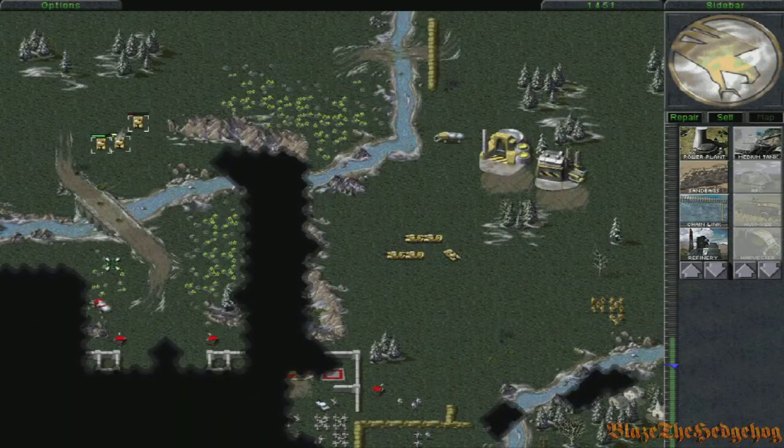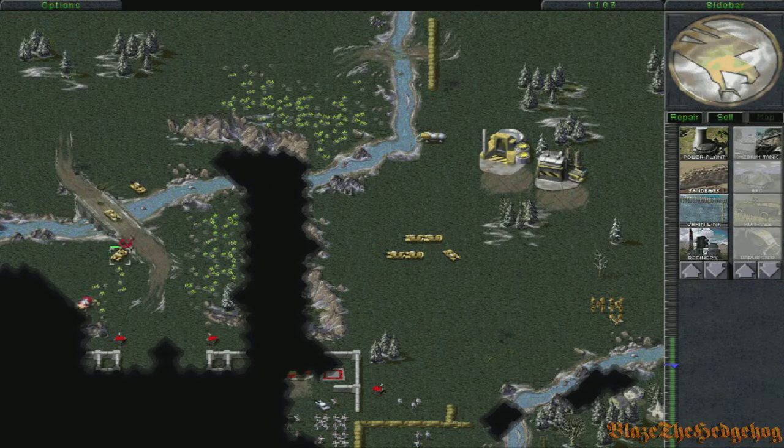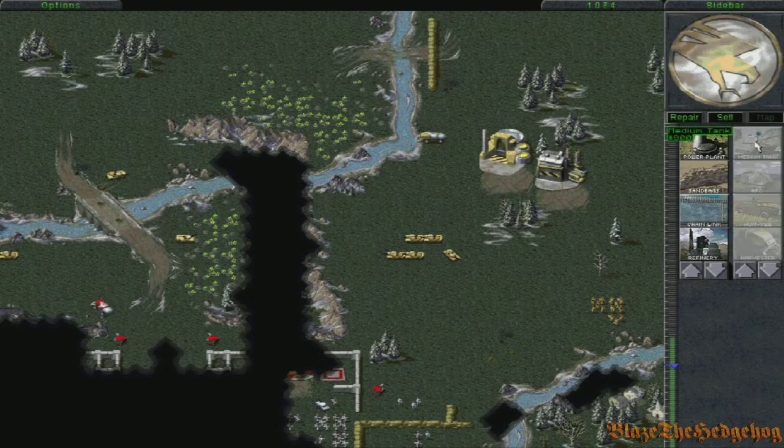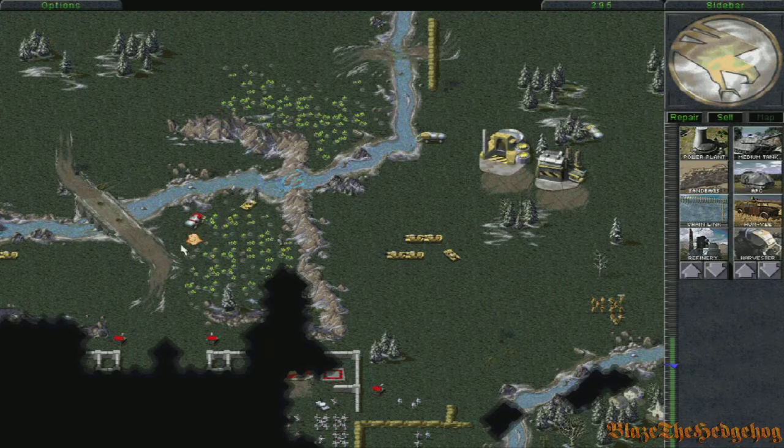So we need to go in this way because it's going to be the quickest way. Construction complete. Building. Moving out. Construction failure. Unit lost. Idiots. All of you are idiots.